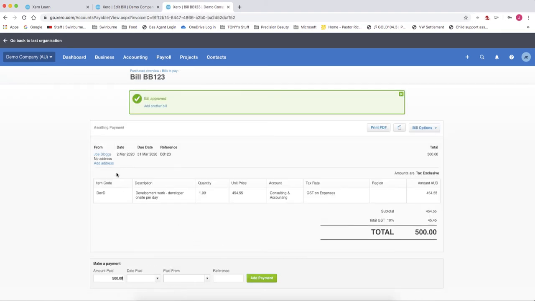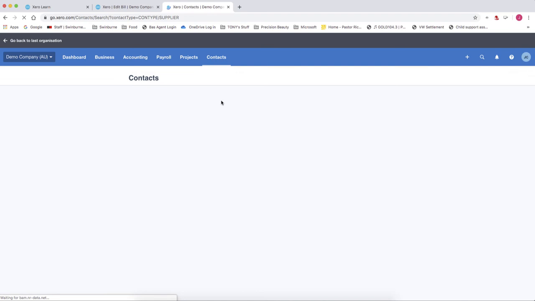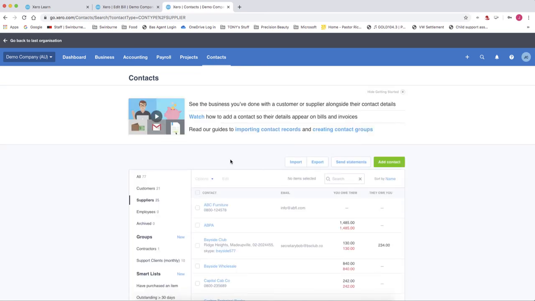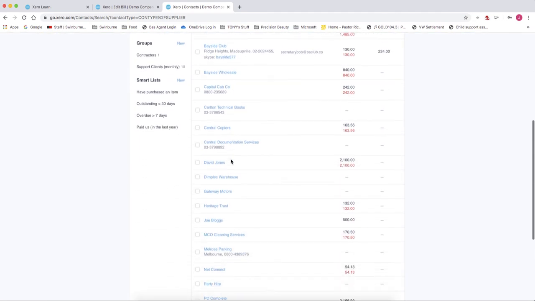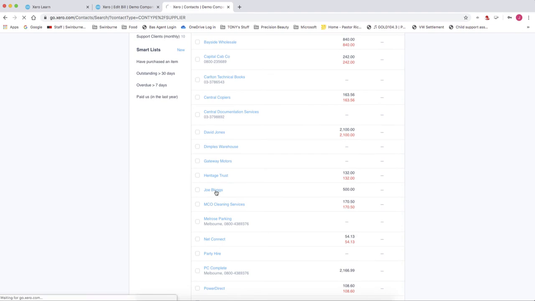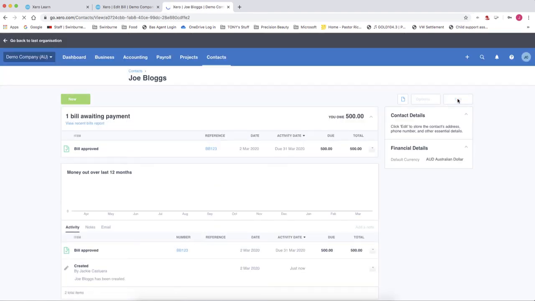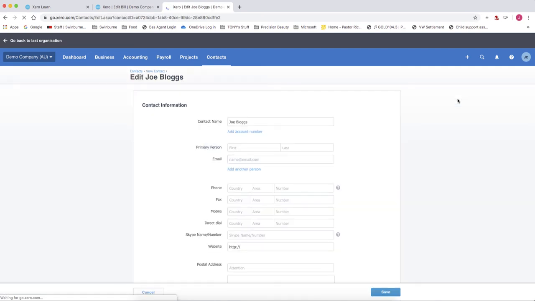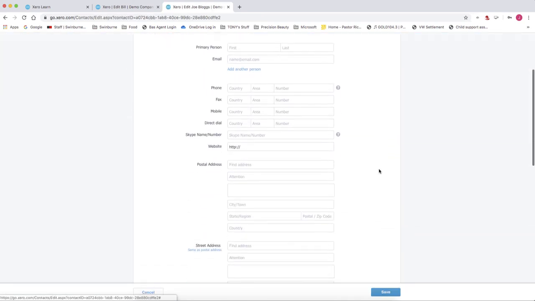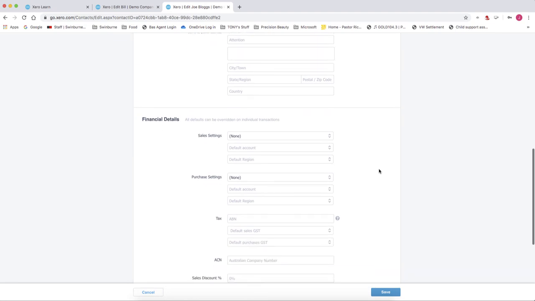Now I've put a due date in there, so that would fix up the aged payables, but we could come across into contacts if we wanted to. Because I've created a bill, Xero knows that this Joe Blogs is a supplier, so I could click on the supplier list, scroll down and find Joe Blogs, click on Joe Blogs, and edit Joe Blogs and then start to pop in credit terms if I wanted to put specific credit terms for Joe Blogs.